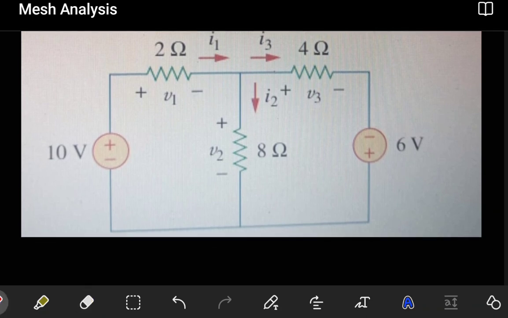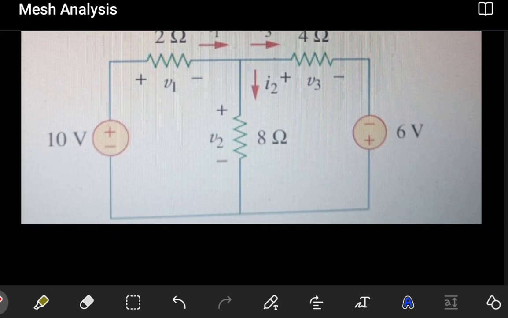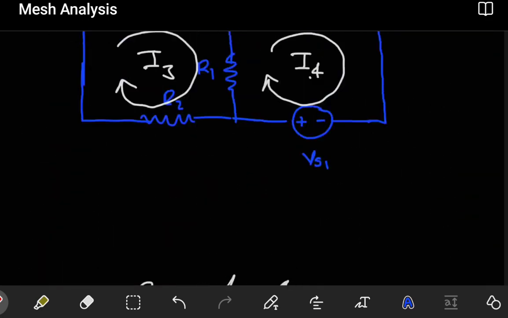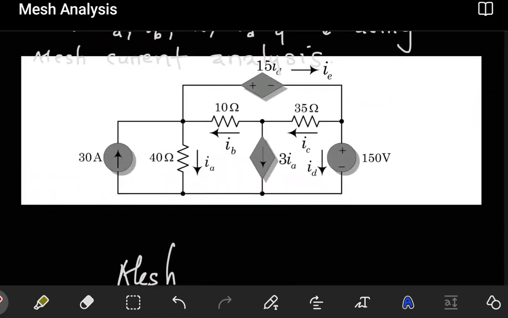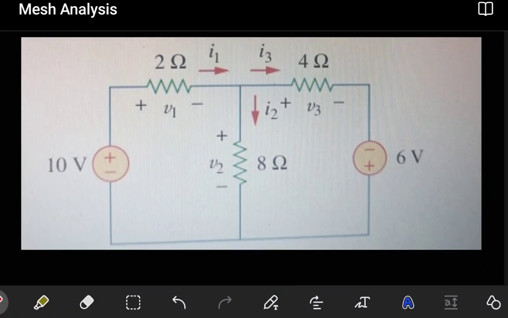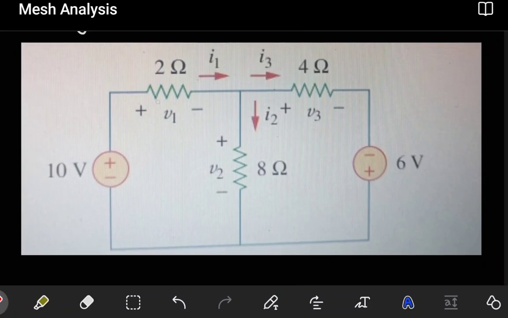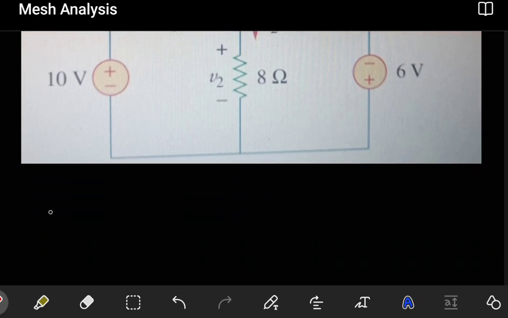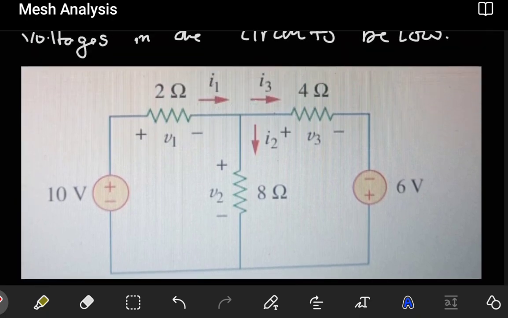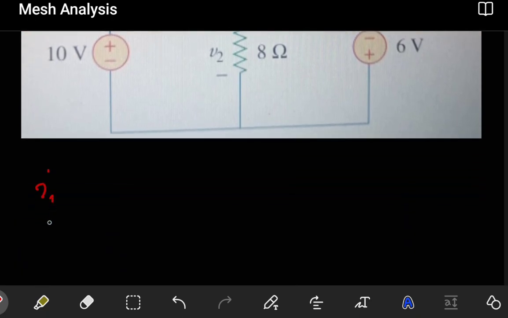Now, if I wanted to find the currents I1, I2, I3, even if they were not given, the first thing that I will be doing here is, I want you guys to actually try to get used to that approach, because it will make your life very easy, especially when it comes to something that is as complex as this. So the first thing that we'll do, here of course the currents are labeled already for us, even their polarity or orientation is also indicated. So the first thing that we'll do is to relate those currents to the mesh currents. So here I have I1, I2, and I3. So let me just put those down, I1, I2, and I3.